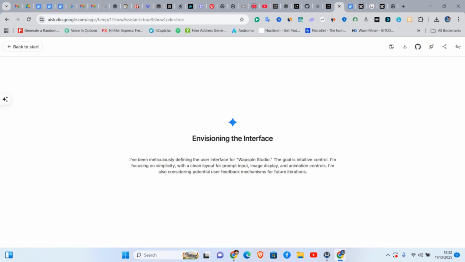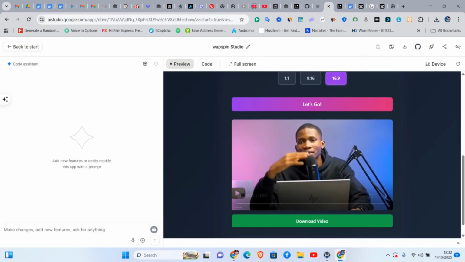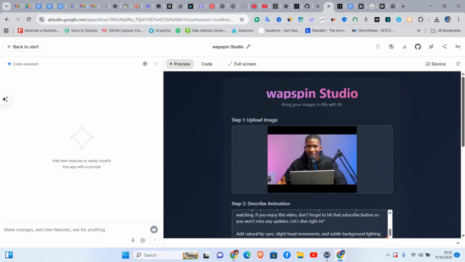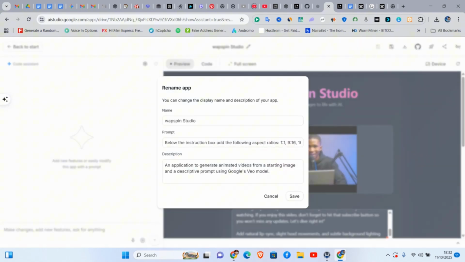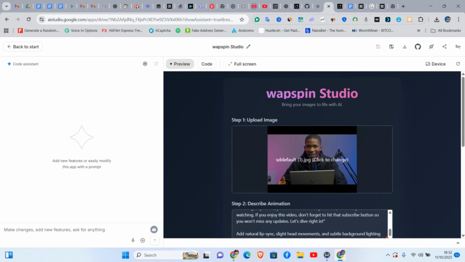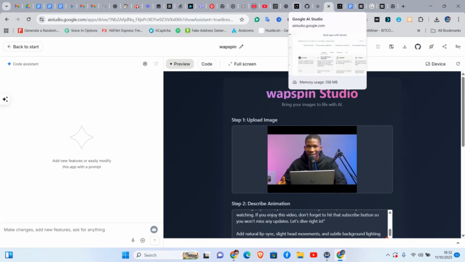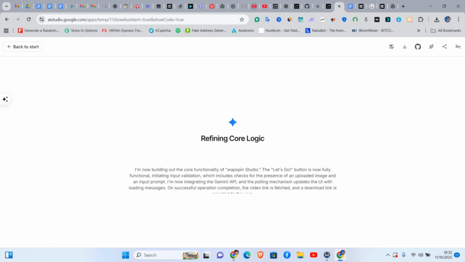Then it's going to get our code ready, right? Now, what type of code is it going to get ready? A platform like this, an interface like this. That's what it's going to get ready. For those of you that want to change the name, just come down to the edit name section here and type in any name you want. Then you click save. As you see here, the name is going to change. Then I think within some time it's going to change here. But if it did not change here, just refresh it. Or I will also show you another way, because what I'm showing you is the way you can really customize this.